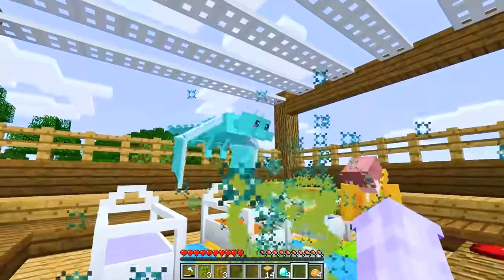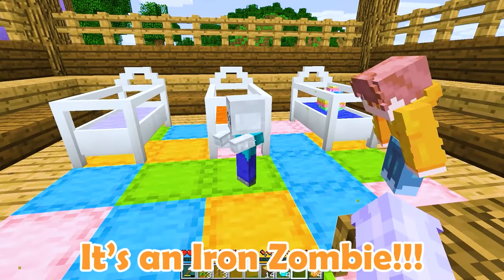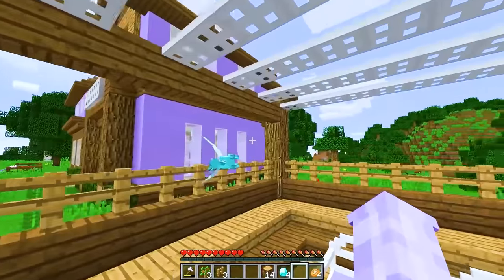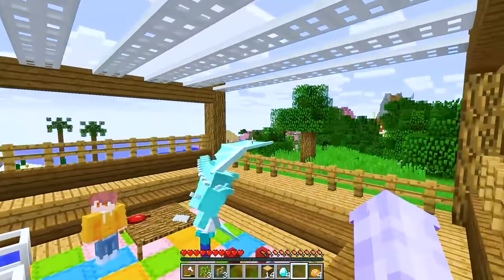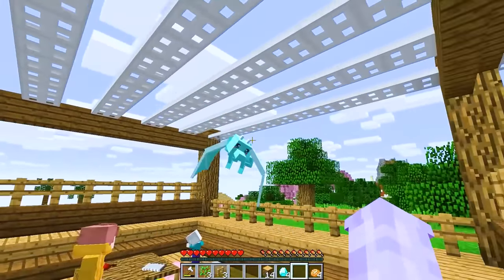What is this? Oh, my goodness! Look at you! What did you hatch? Oh, my... What did you give it? It's an iron zombie! That is so cute! And I got a diamond dragon! Aw, look at it flap its little wings. I wonder what it does. How about you, little guy?